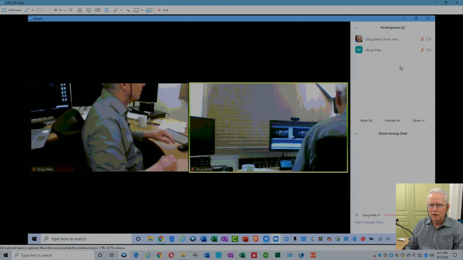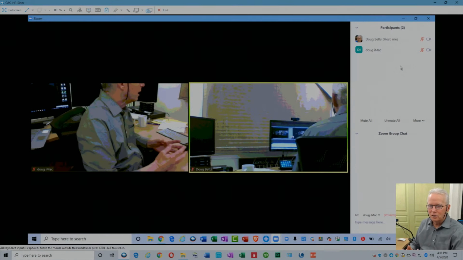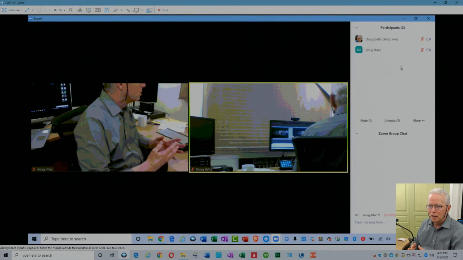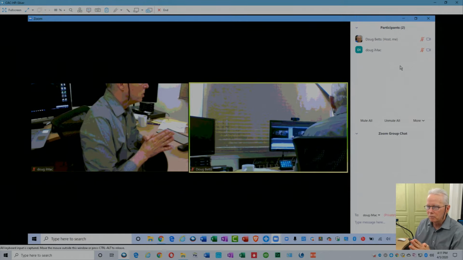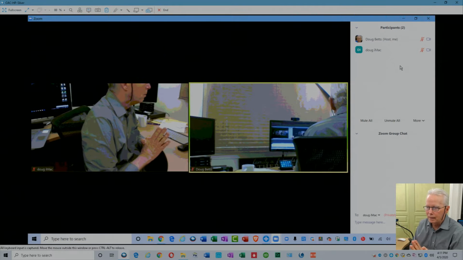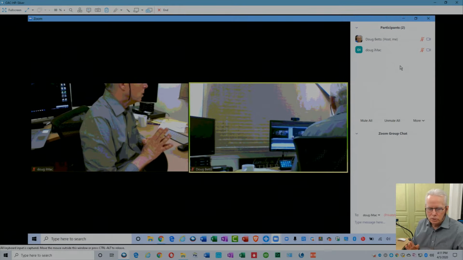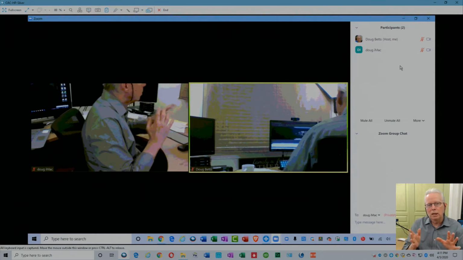Over here, on the left side, you can see the image that is from my iMac camera. On the right side, you see the image that's coming from the laptop that's behind me, pointed at my back. So when you're hosting a Zoom meeting, it's commonplace that people don't understand where to put their cameras and how to aim them.